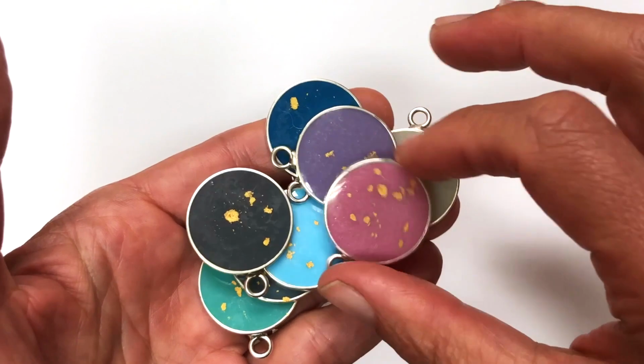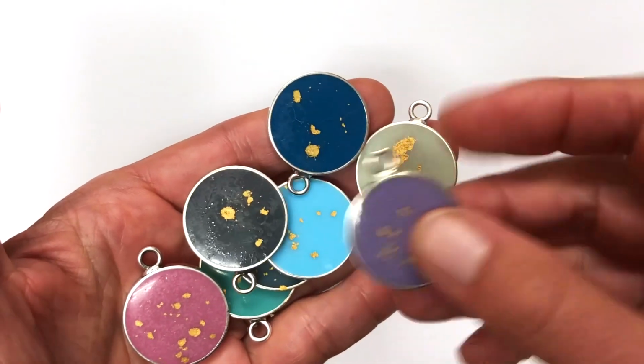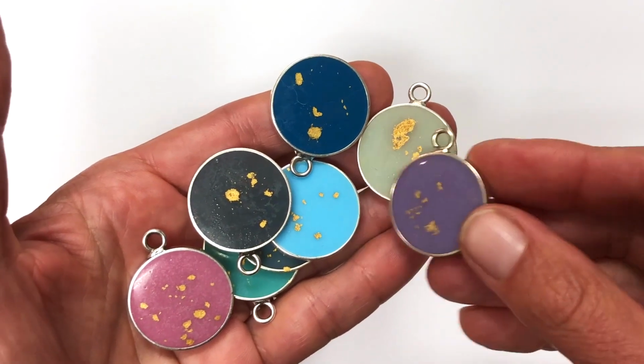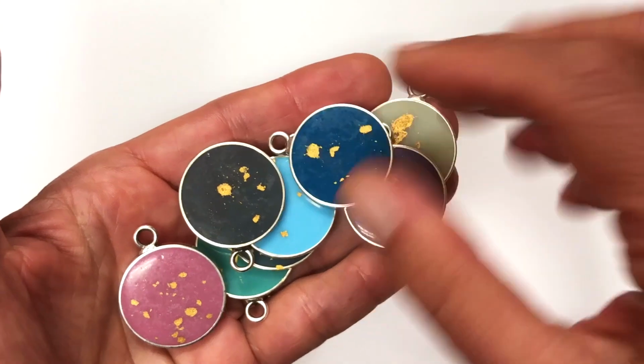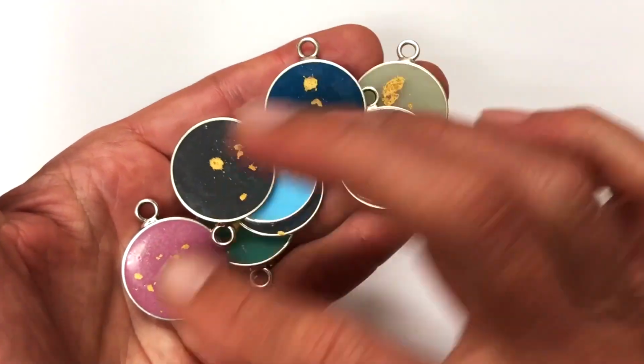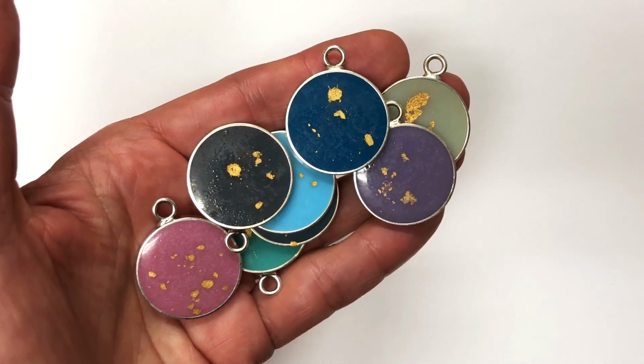Here are some other colorized resin sample chips of what you can do, mixing different colorants into the Nunn Design resin and then using the PearlEx powder. So you have a lot of different choices that you can choose from when you're colorizing your findings.